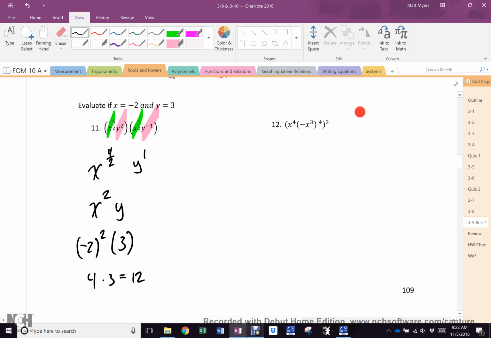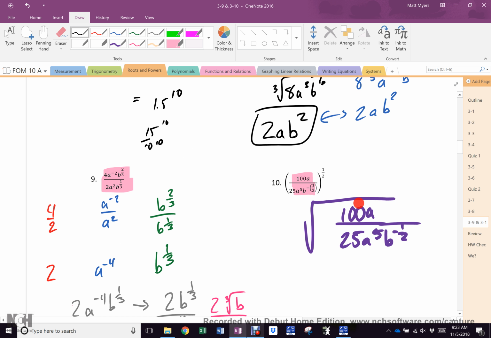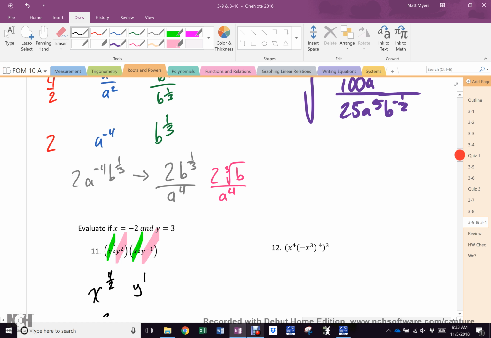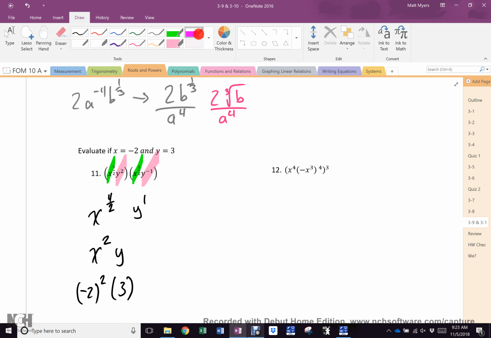Simplify first, right? Are you allowed to bring this 3 all the way through? Are you allowed? Yeah. Would it be a good idea? Why not? Because there's a bunch of crap inside, right? What did we decide on this very last question was easier? Dealing with everything all at once or solving the inside first? So what are we going to do here? Are we going to deal with this 3 on the outside, or are we going to deal with all this in the middle? We're going to deal with the middle? Sounds good.